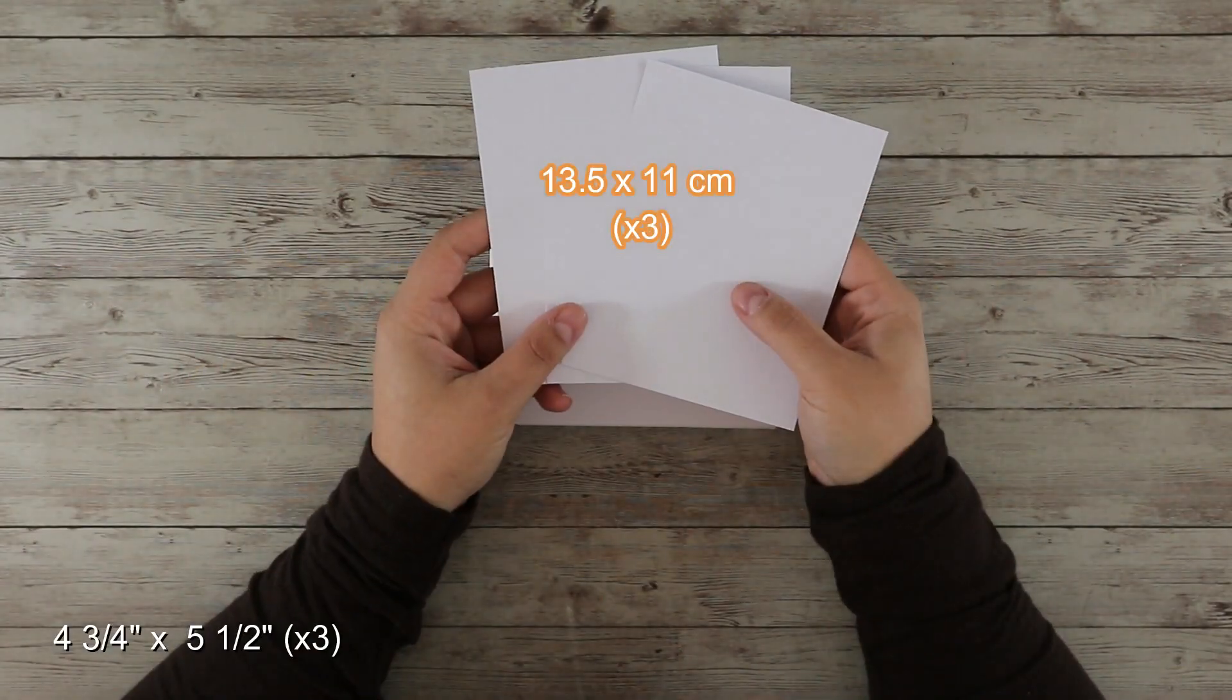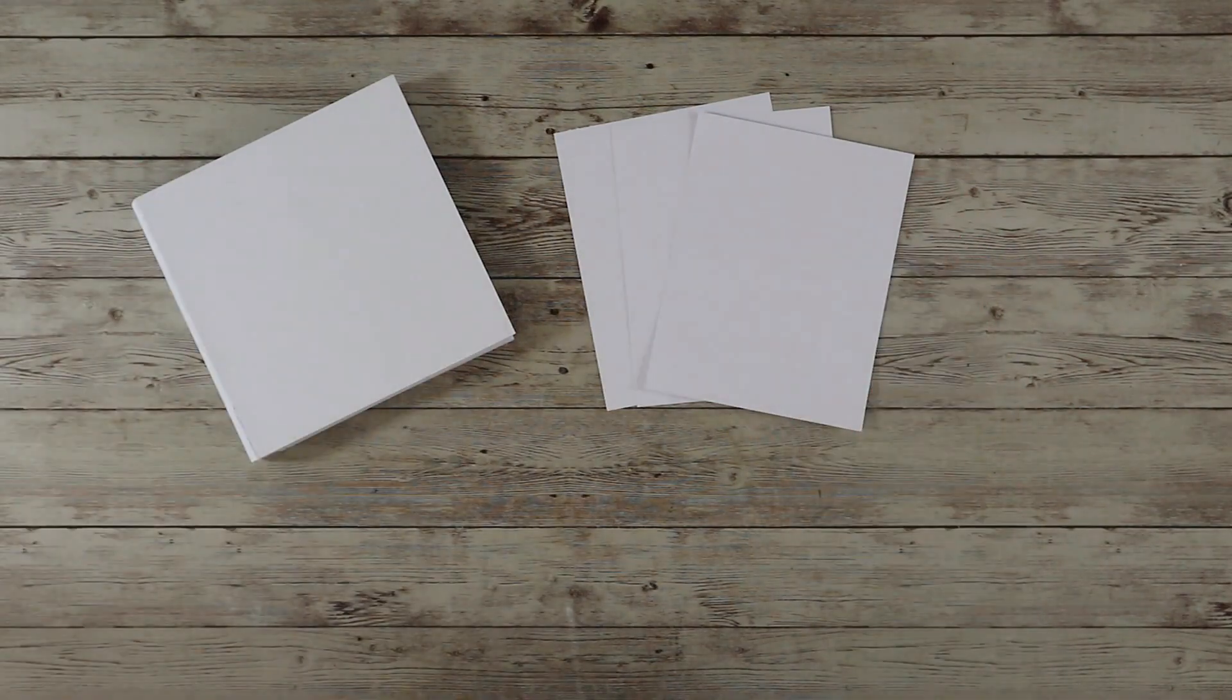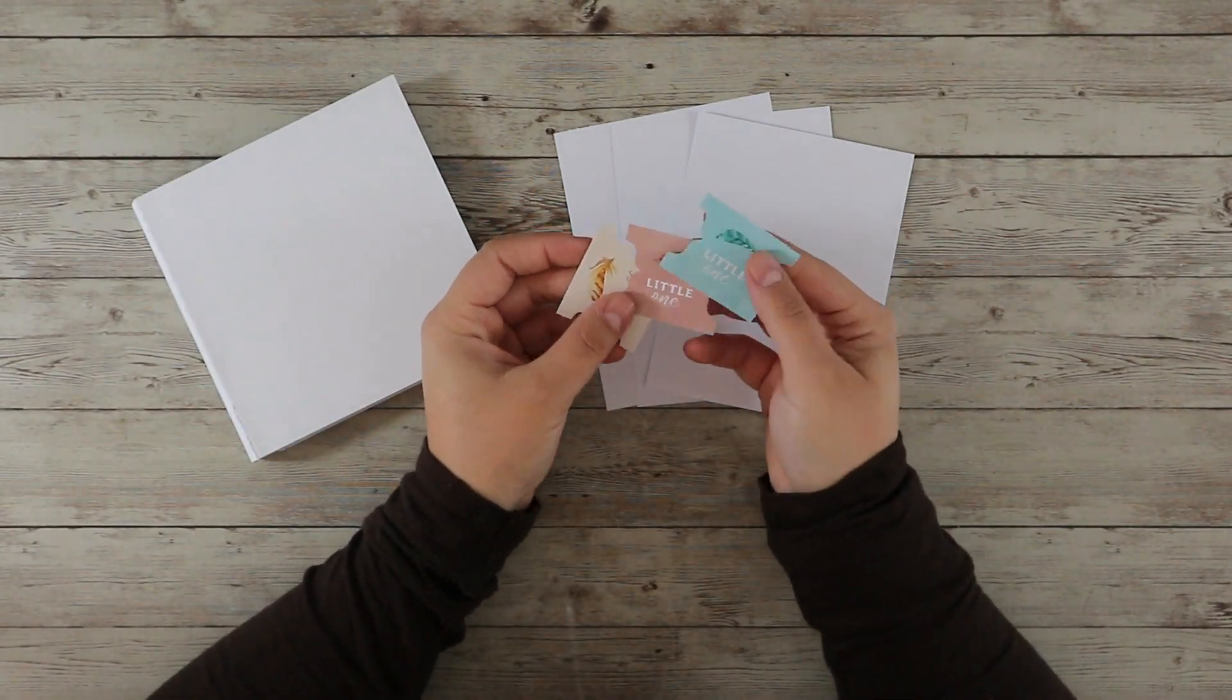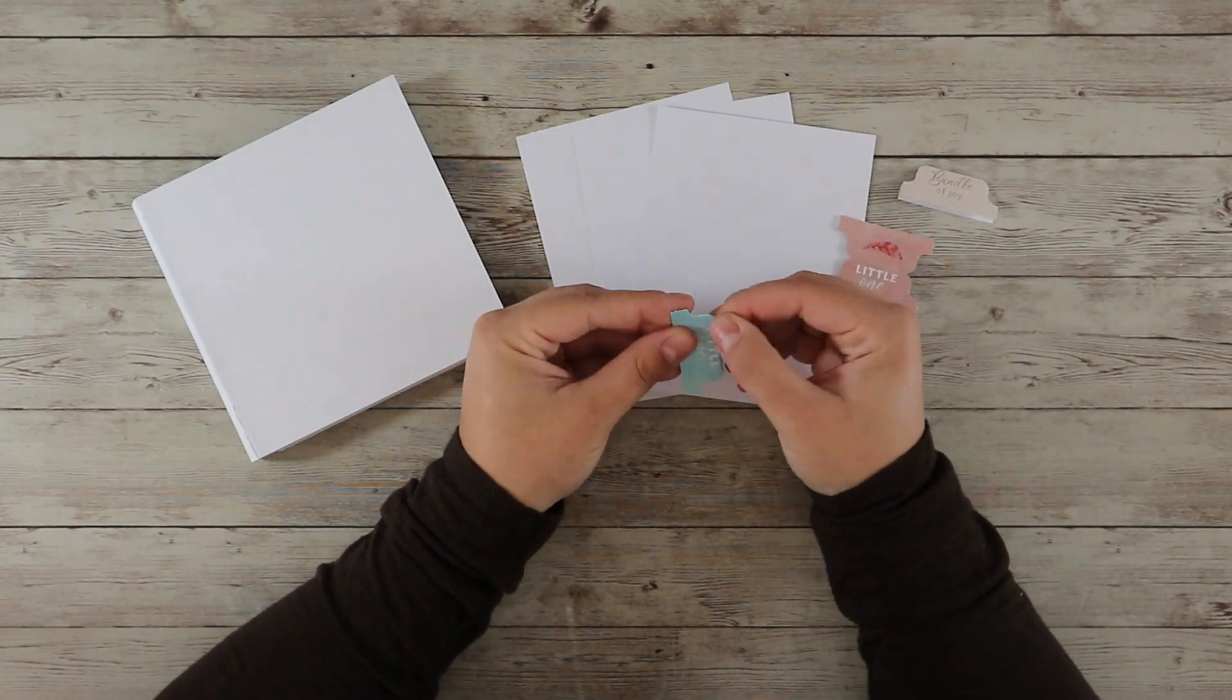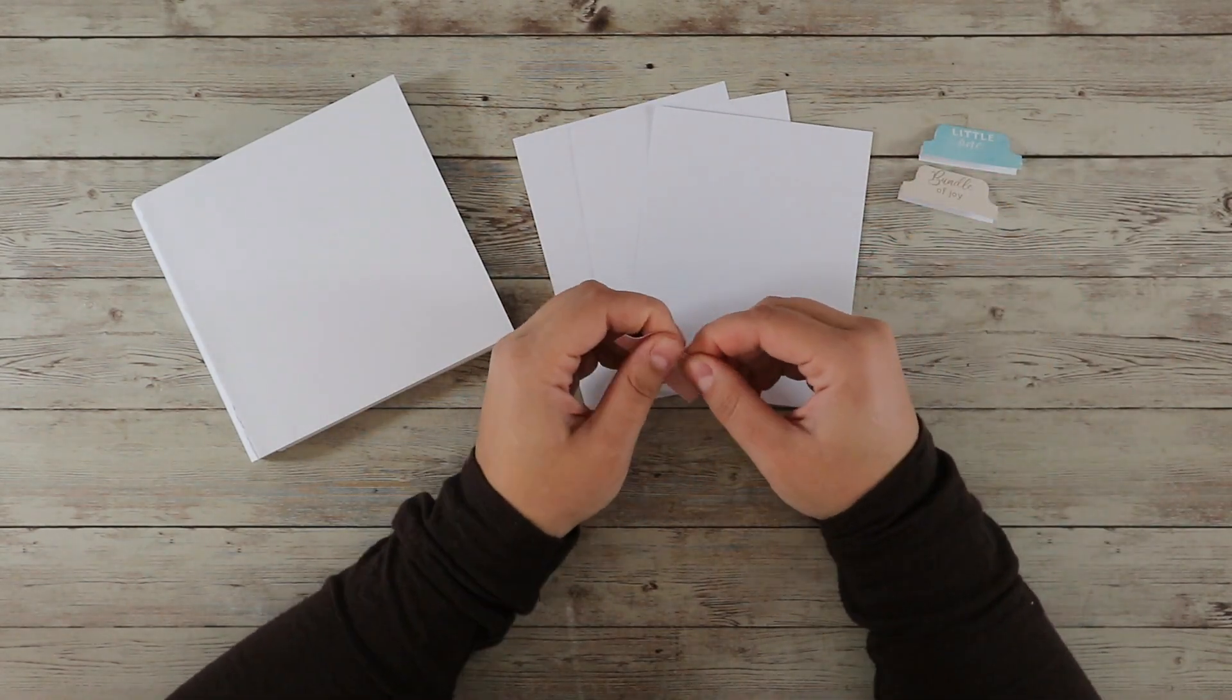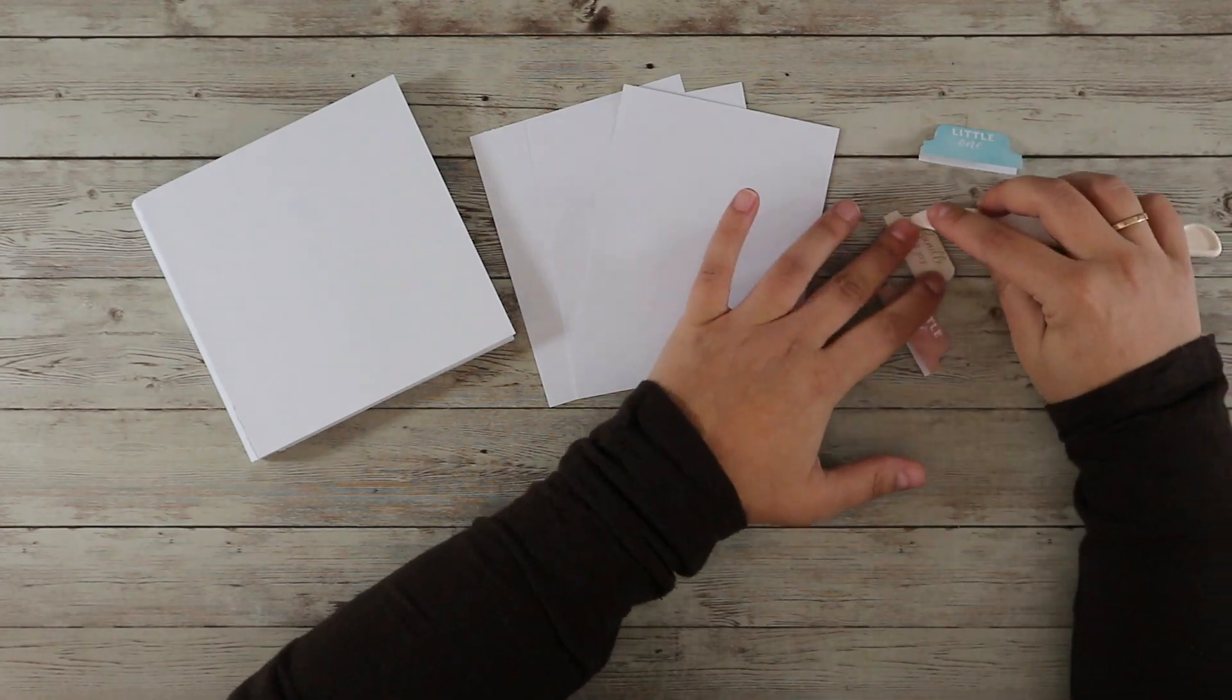For the inserts, I am using three white paper cardstock and these three cutouts from the paper pad. Of course, you can use a punch or a metal cutting die to make a beautiful tab to pull out the photo mat.